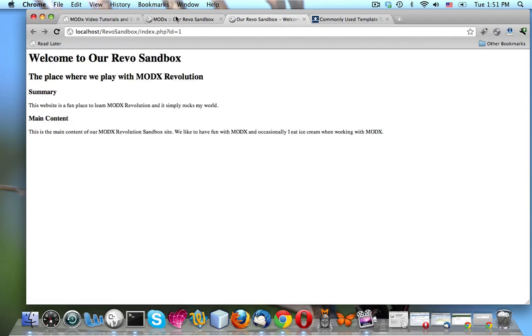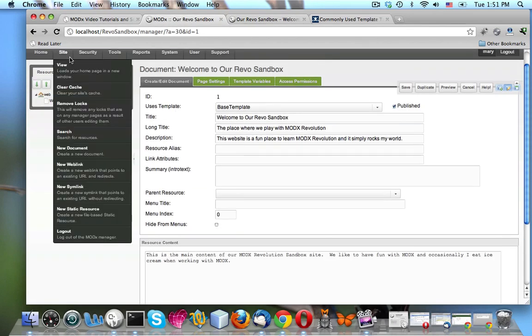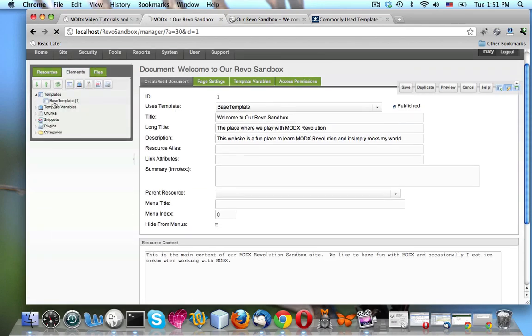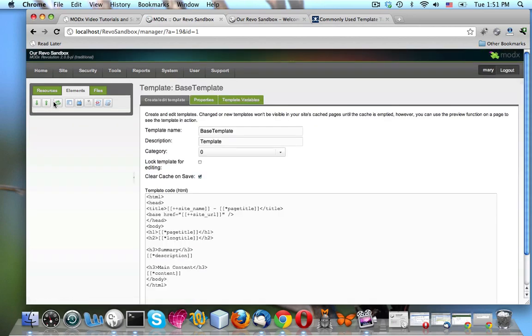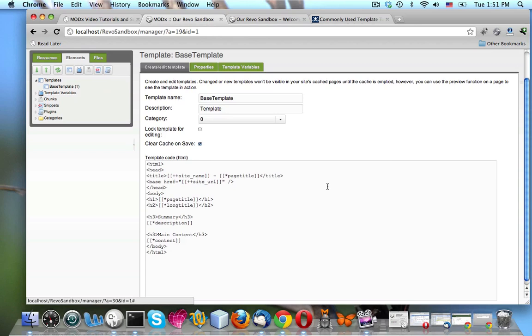So that's the title. So let's go back and look at our template and just compare them. Again, these are just the very plain basics, and I'm just having a play so that you can see editing templates in action. Starting from the top, coming down, we expect a site name and a page title in the title bar. So we have a site name, our Revo Sandbox, and page title, Welcome to our Revo Sandbox, because we've changed it from home, and that change is reflected there.